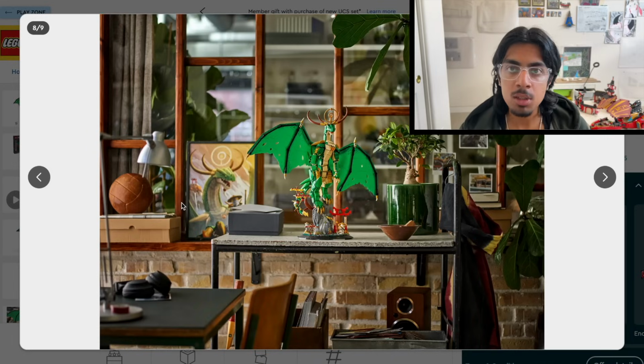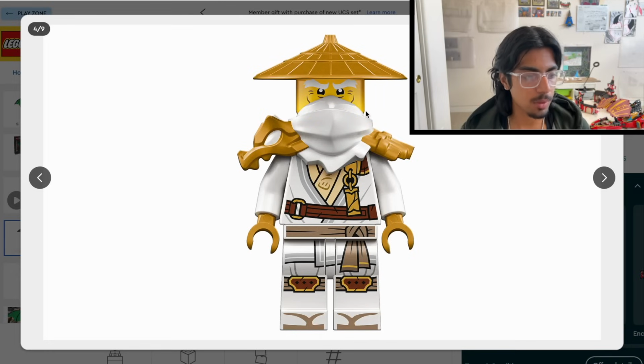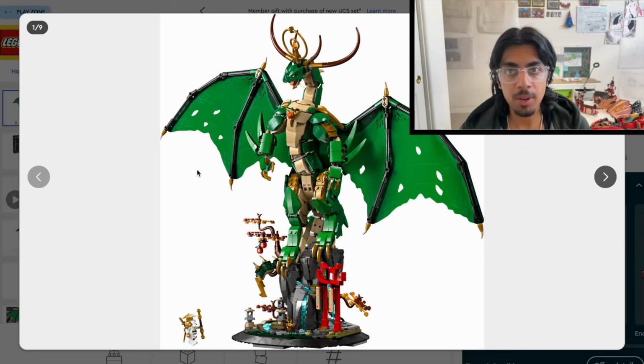It comes with an exclusive poster, which you can kind of see back there. And the Master Wu also looks fantastic. We'll have to see if he actually pops up in the Legends shorts as a canon figure. And overall, my favorite part about this dragon is the head is so proportionally right to the rest of the dragon. Ninjago dragons, even the Source Dragon Emotion, they tend to have bigger heads, which looks a little bit more cartoonish, and that's a good style to go for.